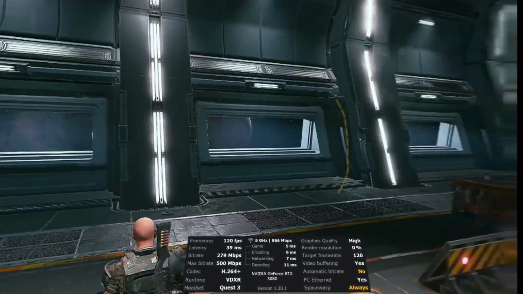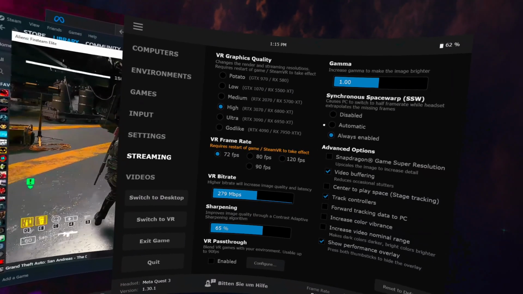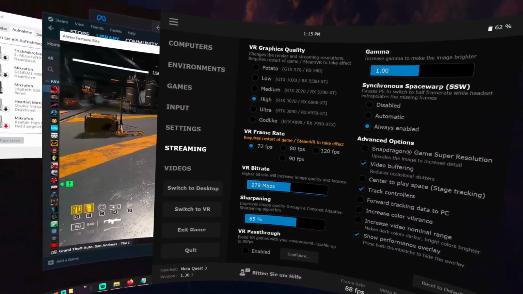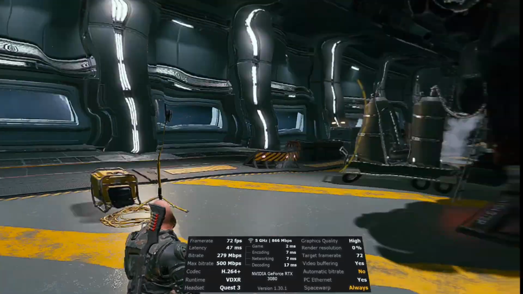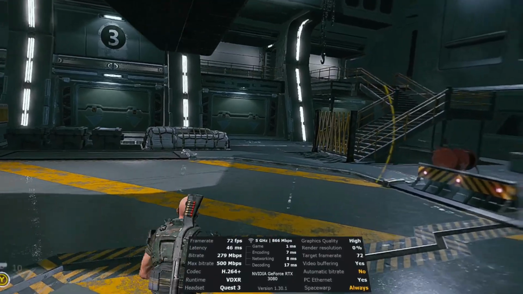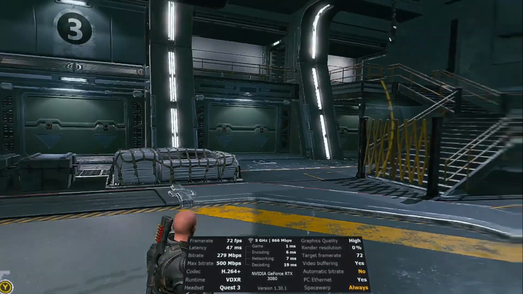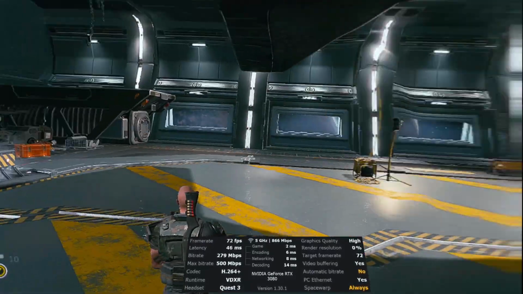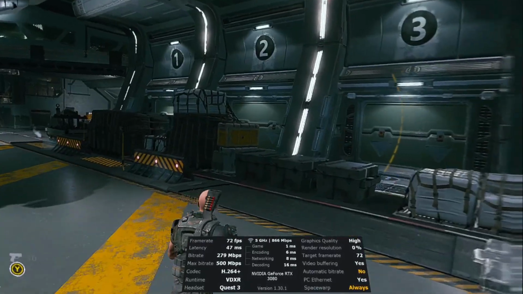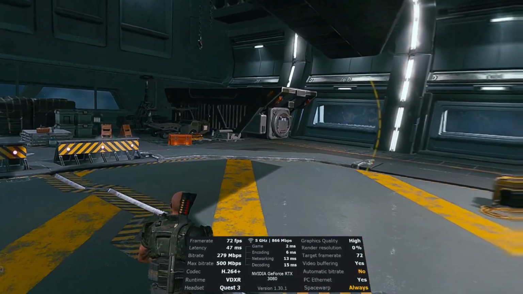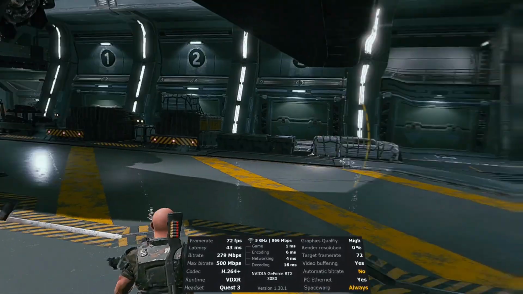To demonstrate, you can switch now to 72. 72 with spacewarp is like 36 FPS and smooth. So 72 Hz, how does it feel? Well, not so good, really. Spacewarp at 72 Hz doesn't feel so good. This is sometimes better on Oculus. Yeah, 36 FPS. Smooth, but not the case here.